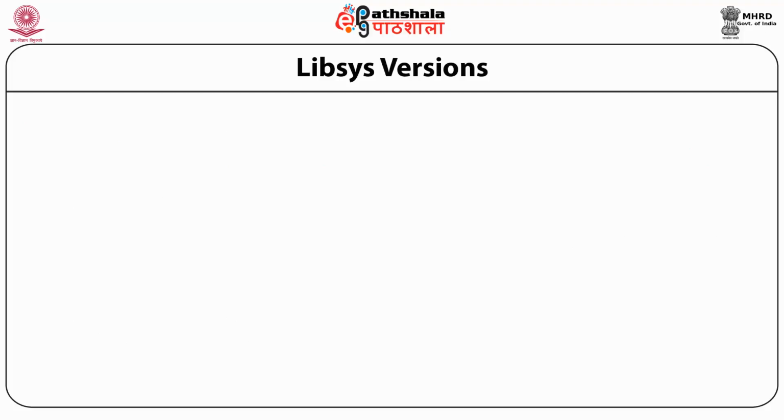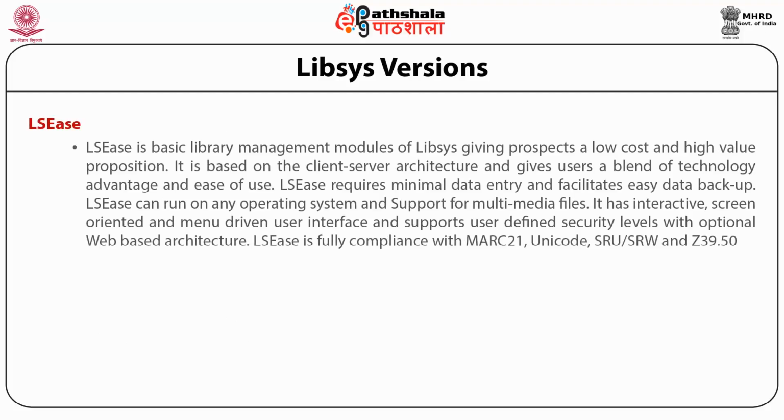There are four major versions of LIPSIS. The first is LSEs. LSEs is the basic library management module of LIPSIS, giving prospects a low cost and high value proposition. It is based on the client-server architecture and gives users a blend of technology advantage and ease of use. LSEs requires minimal data entry and facilitates easy data backup.